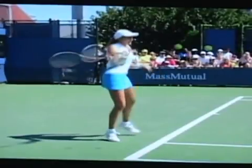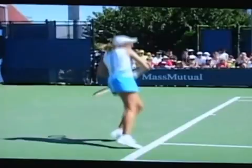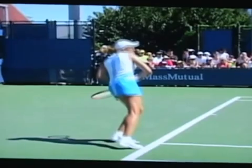Now, body's the leader. She pulls open with that front shoulder. Now, by the time she's done, if you were to push her right now, she would run to the side court. So it takes about 0.8 of a second for her to get back in a centered position, where she has center of gravity. She's in a position to run forward. And that 0.8 of a second equates into about 8 feet going forward. So it's going to make it more difficult for her to get to the net. So the way she waits, with the grip she uses, also the way she recovers, will make it more difficult for her to get to the net.